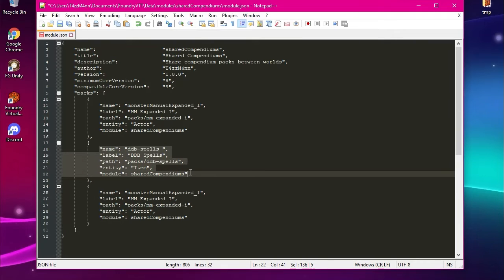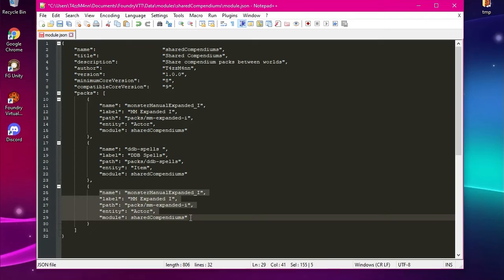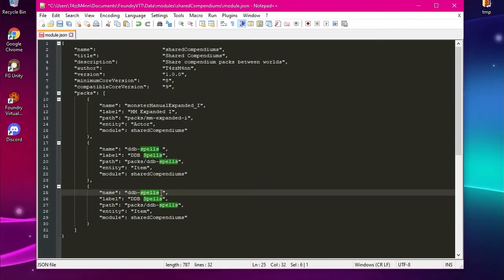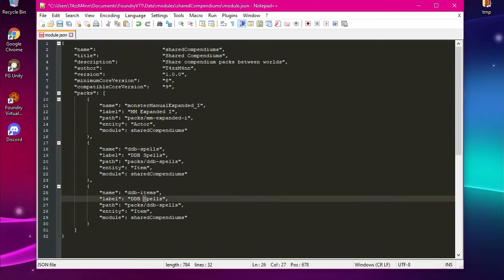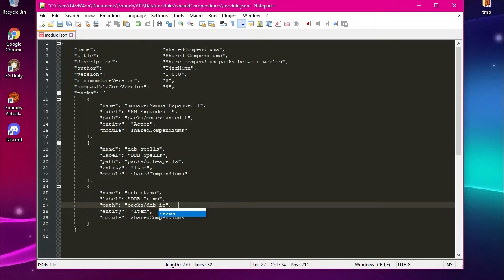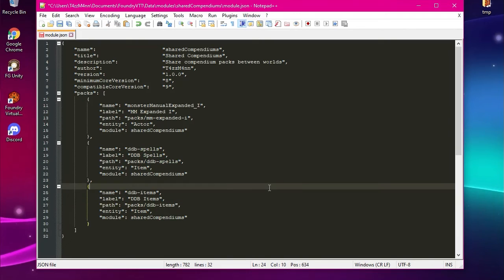Now I'm just going to copy this and paste it inside of here, because we're doing very little to change it to items. ITEMS, and I just noticed we have a space there. Do DDB items, ITEMS, and DDB items, ITEMS. All right, and I believe items obviously are going to be items as well.